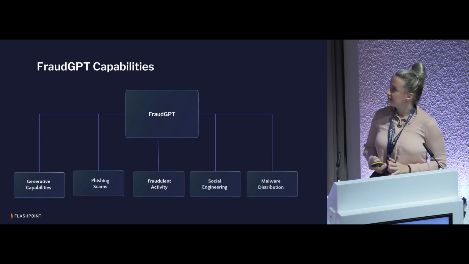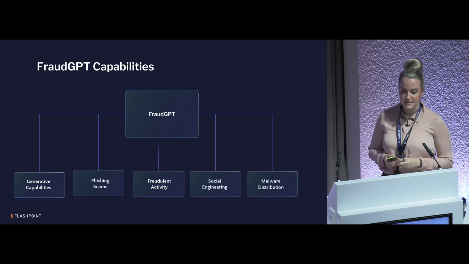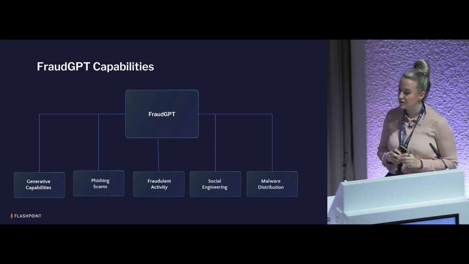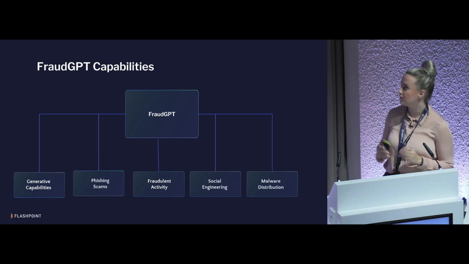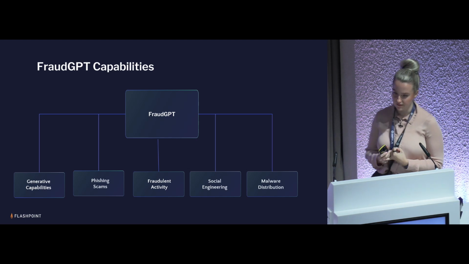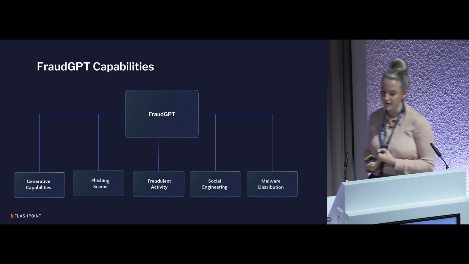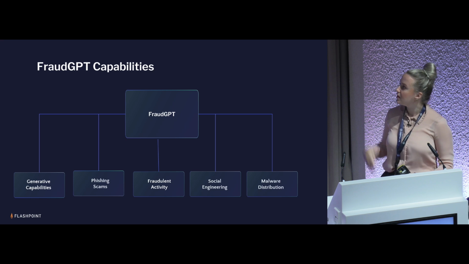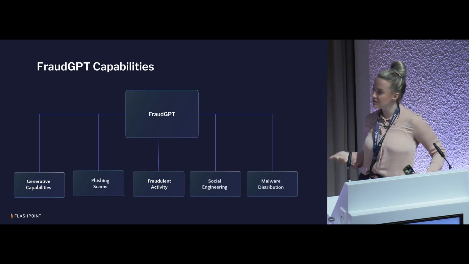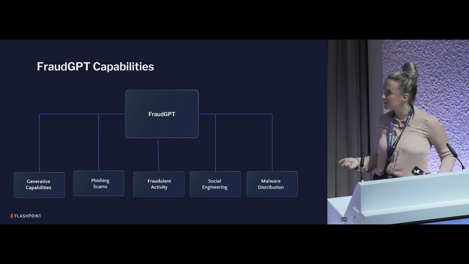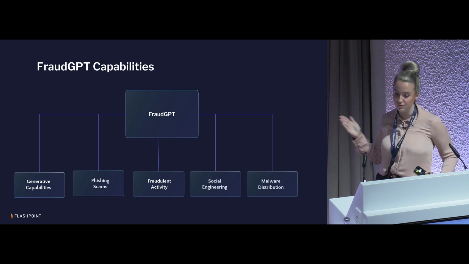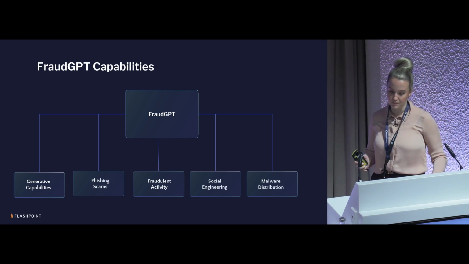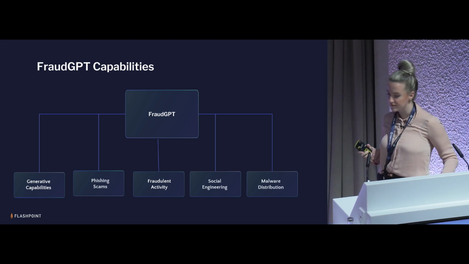So another generative LLM is FraudGPT. This was first advertised in July 2023, and it's said to be trained on different criminal forums on self-promotion. So the generative capability: it's powered by chatbots, and so it's allowing it to generate human-like responses. We've got phishing scams, so it can do phishing emails, text messages, websites, tricking users in a multitude of ways. We've got social engineering, so the chatbot can mimic human-like conversations.